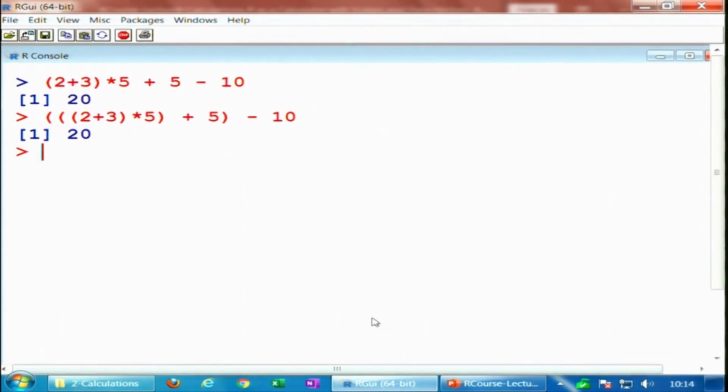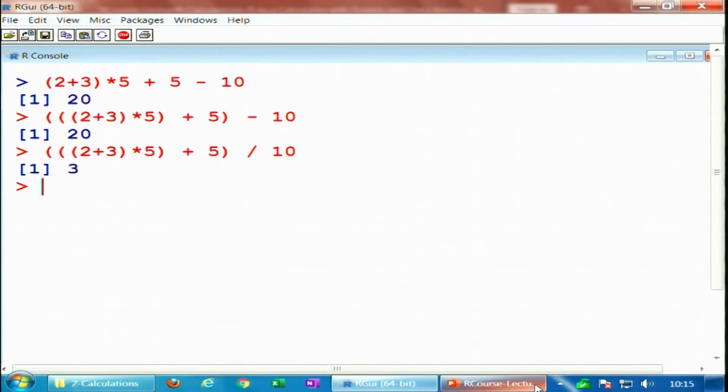That is how you can do it, and if you want to make a division here also, you will see that things change. Now, it will be 30 divided by 10. So, you get 3. That is the same way as you have learned arithmetic, the same rule is followed here also.